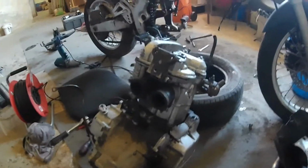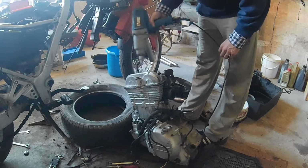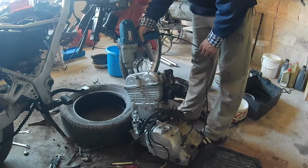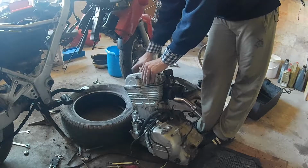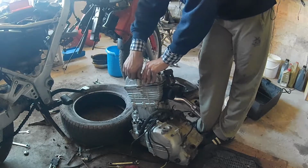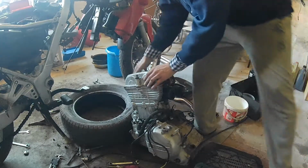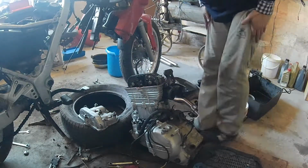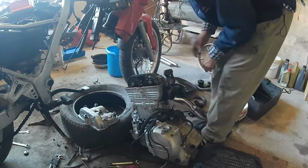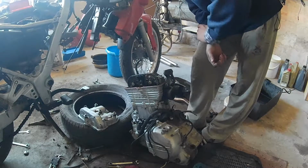Right, so the engine is out, so let's take a look inside and see what's hiding inside the valve cover. We had the valve cover already off last time, so there shouldn't be any surprises there. Yeah, everything still looks the same as we left it. So now let's rotate the engine so it stops at dead center, and let's pull the timing.